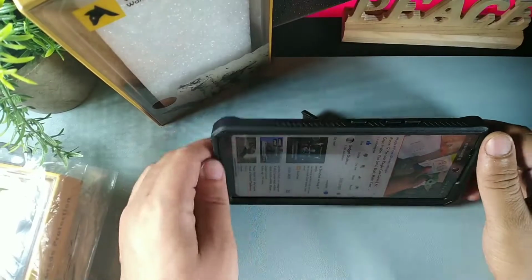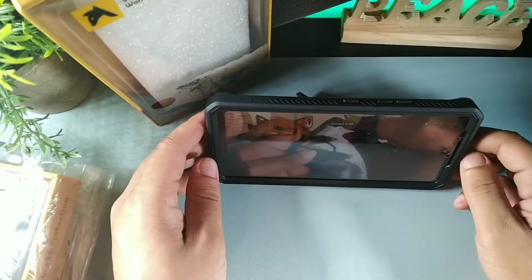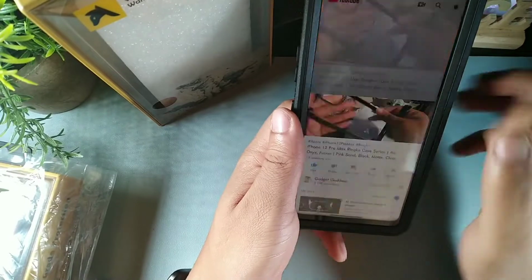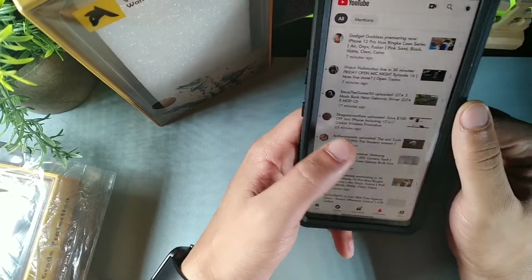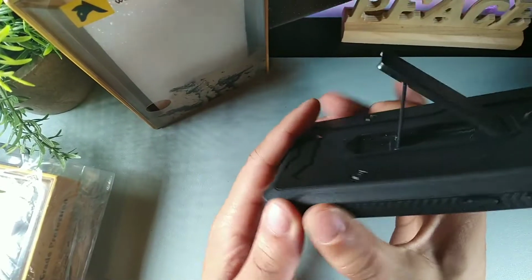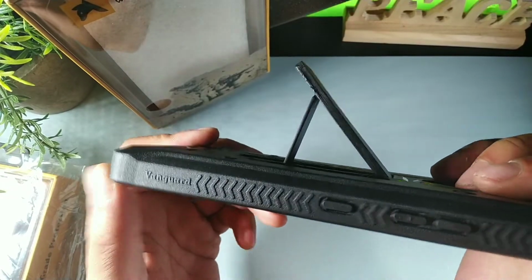So you can see this is really cool. You can use it as a kickstand, expand the screen as well. I'm gonna turn down the volume just because it's a little bit loud right now, but really good job with that video. I have to watch that in some more detail, but the lip protection on this case is extremely good. You can see all four corners are covered. It does have the Vanguard branding right here, and I definitely like that branding right there.